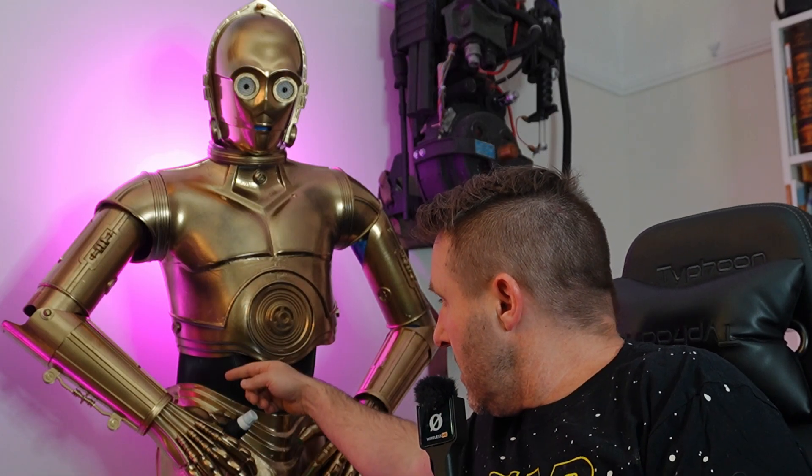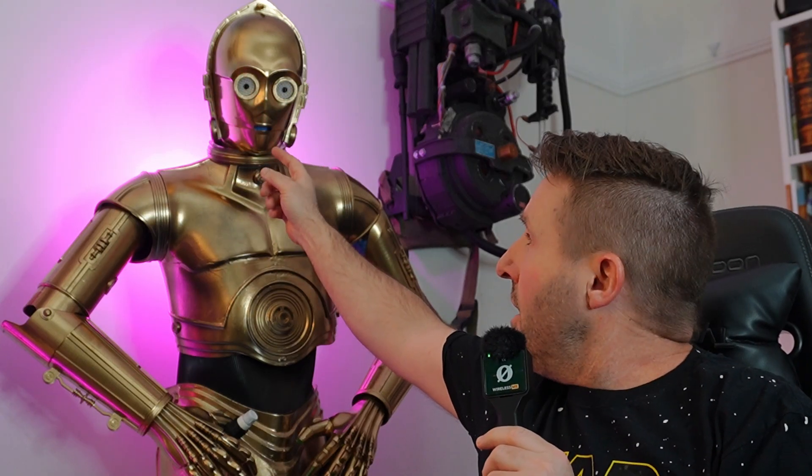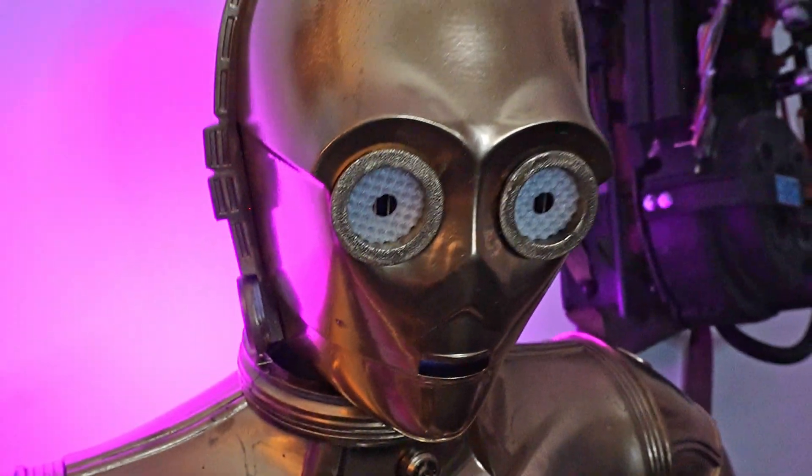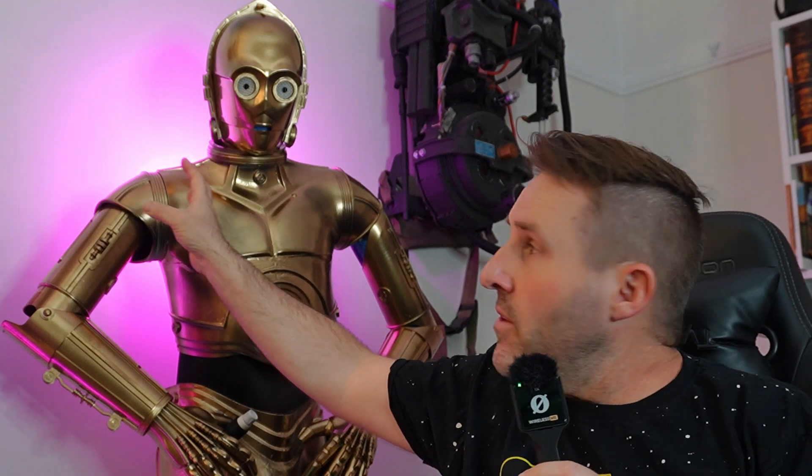I also had to get some plastic from my local hardware store. That part isn't entirely finished — I've got to get some electrical leads and glue them to the top, just to give him that authentic look. With the head, there's a few things I'm going to do up here. The eyes are 3D printed as well with a translucent PLA. I'm in the process of soldering some LEDs, a motion sensor which I'd like to put into the mouth, and a voice control box which I'll program with an Arduino. Hopefully every time he sees motion, he will say: "I am C-3PO, human side of relations."